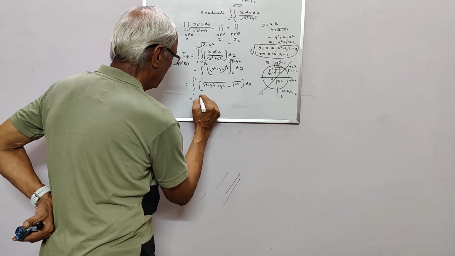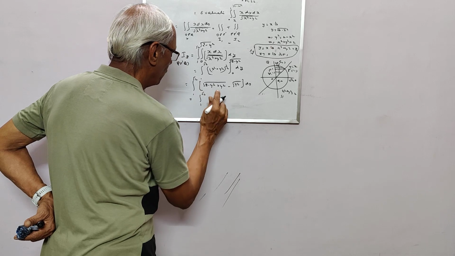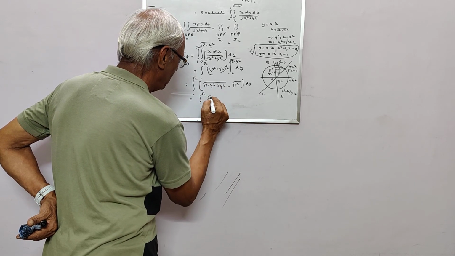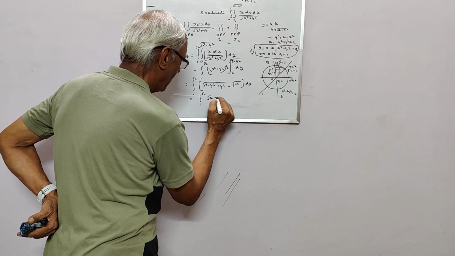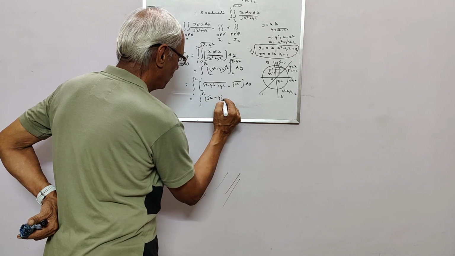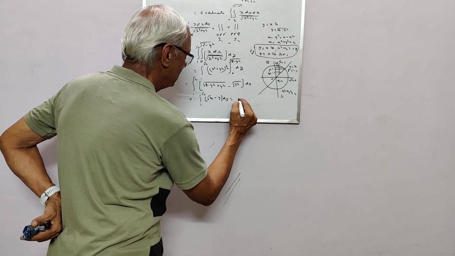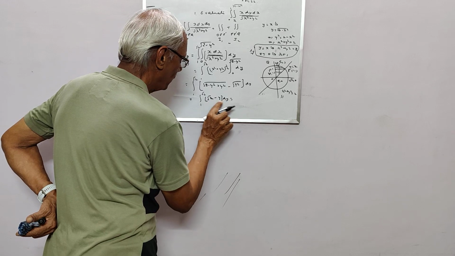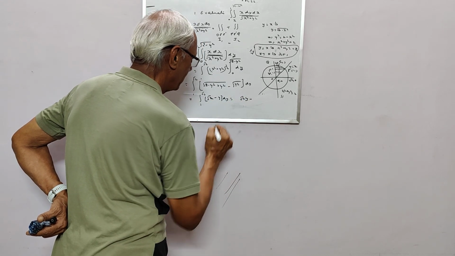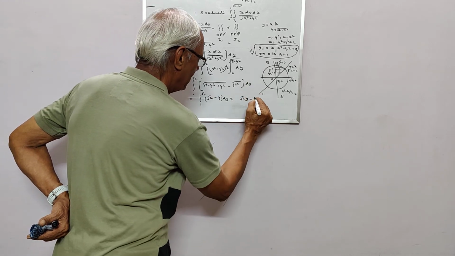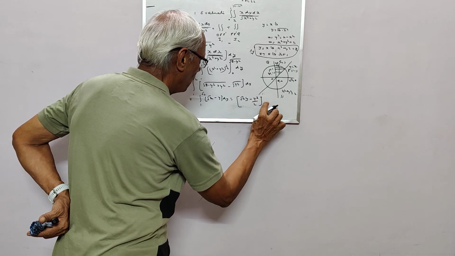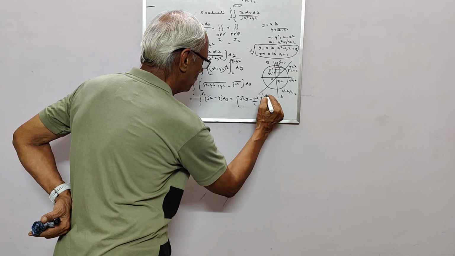So this will be equal to the integral from 1 to square root of 2 of the square root of 2 minus y squared plus y squared. So you are left with only root 2 minus, the square root of y squared is y, dy. Now I will simply write here square root of 2 into dy. The integration is square root of 2 into y, minus y squared by 2, and you take the limit from 1 to root 2.